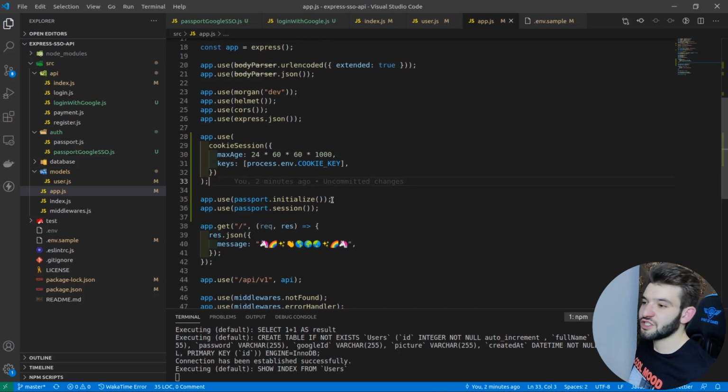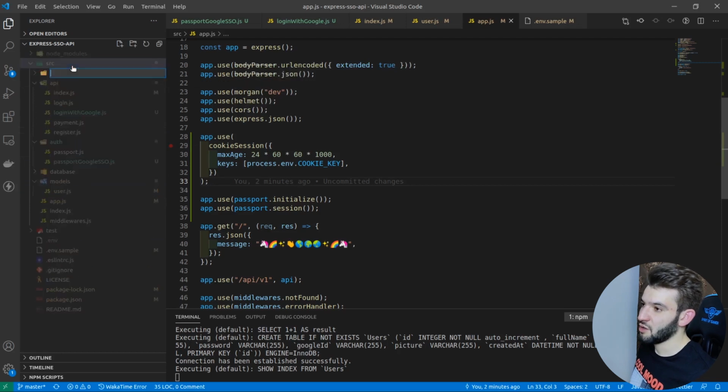Now, if you want to actually authorize people, like have a protected route, where only authenticated users can have access to the route and anybody else can't, what you can do is have a simple middleware to just check if the request has a user object, and you can deny depending on this. We're not going to be needing this much, but you need protected routes, and this is how you implement it.